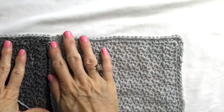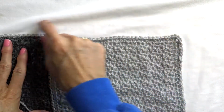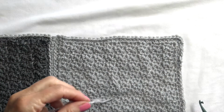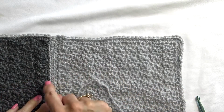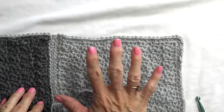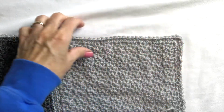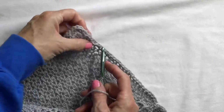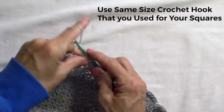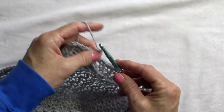Once you have sewn all of your squares together, we need to put a border on the entire project. So I'm going to show you how to do that. I am going to use the same color that I joined all the squares with. So in this pattern, it is the light color. And I don't like starting right on a corner, so I'm going to go a few stitches before that. Just insert your hook, draw through your thread, drop your thread, and I'm going to chain 2.